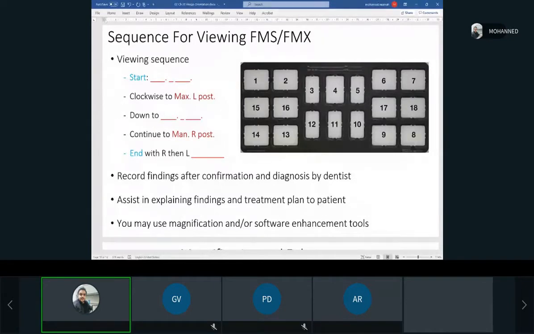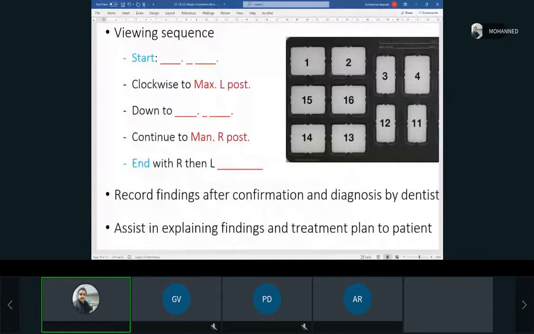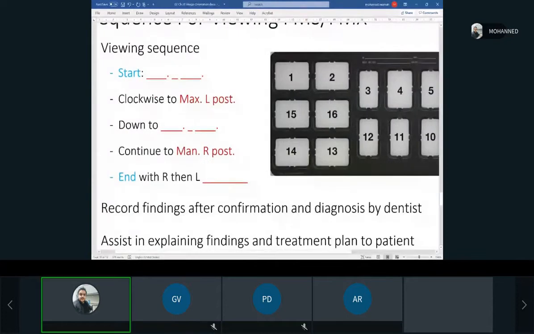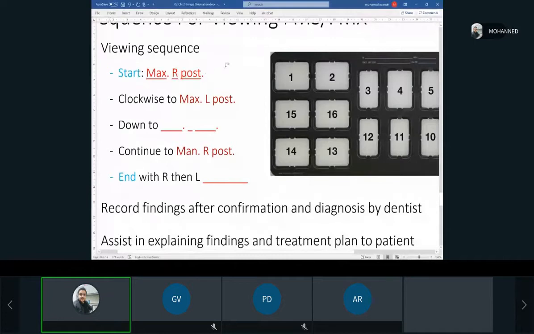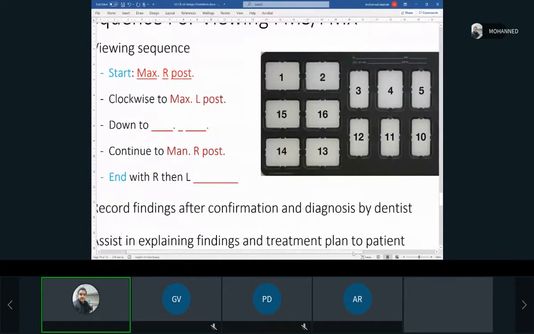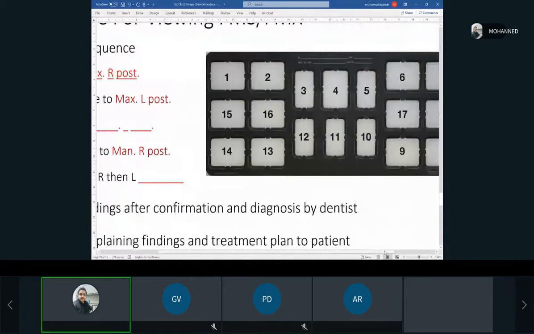And you can see, where are we starting? Maxillary right posterior, exactly. And then we're moving clockwise, reading all of the top row, all the way to the maxillary left posterior.